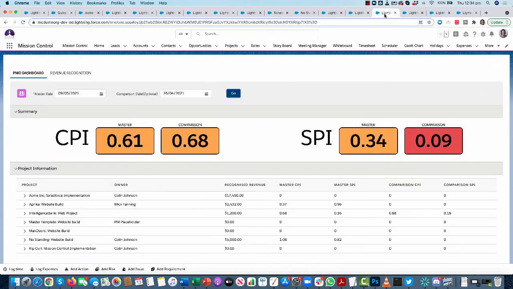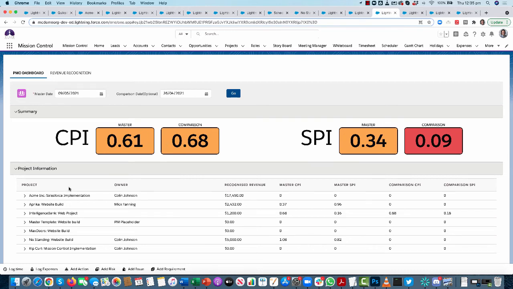So the PMO dashboard gives you high-level insight into how your projects are performing to budget and schedule. What I've done here is looked at information for 1 week, and I'm comparing it to another week. My CPI is my cost performance index, which tells me how I'm performing to budget, and my schedule performance index is telling me how I'm performing to the timeline. Now, if this is 1, I'm delivering perfectly to budget. Above 1, I'm doing even better. Below 1, not so good. So obviously it doesn't look great here, and comparing it to a couple of weeks ago, it's actually getting worse as well.